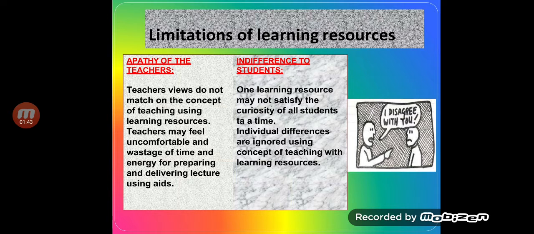And for students, one learning resource may not satisfy the curiosity of all the students at a time. So individual differences are ignored using the concept of teaching with learning resources. Some students are not satisfied by learning from only one learning resource. They want to explore different kinds of learning resources. That is why using only one learning resource makes them lack interest in the particular topic. So this is about the students.